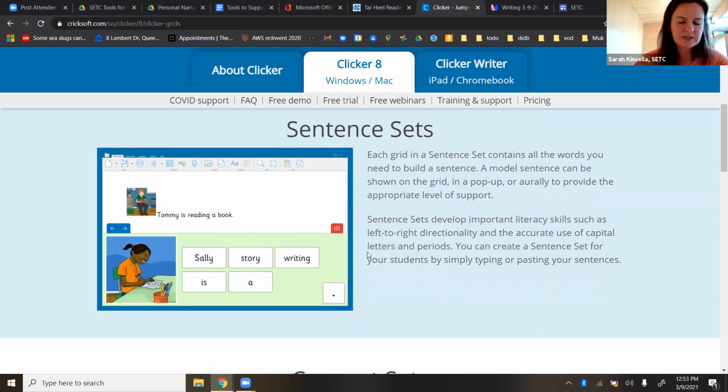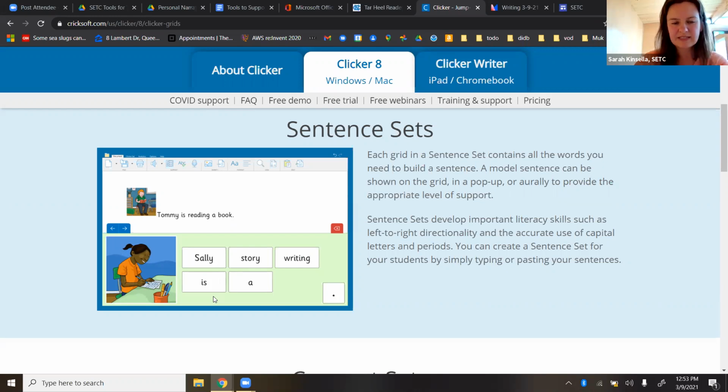So Clicker Sentences was the app you had on your iPad before. If you want to check it out before buying it or to trial, the Special Ed Tech Center does have Clicker apps on iPad, so you could look at those. But there's a lot of scaffolding available. So for instance, you could have a picture reference, and then you have the words that make up a sentence.